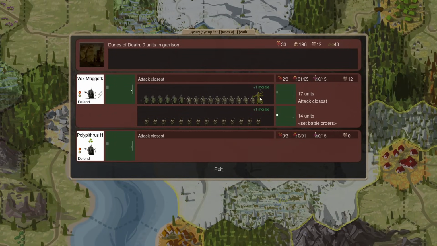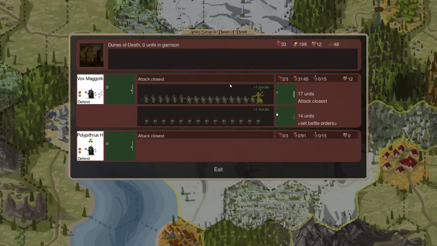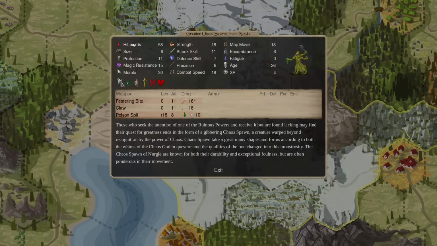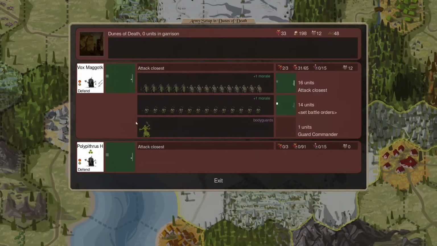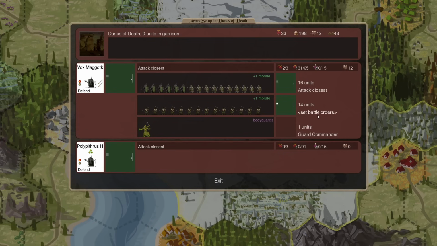Okay, so one of these guys evolved as well. It turned into a Greater Chaos Spawn. This guy is Berserk, has a chest wound, Poison Spit. We're going to put this guy on guard commander duty. I don't think they cost gold, whereas these guys do. Oh wait, it's morale. 24 gold a year. What are these guys? 0. Yeah, so we'll try to keep him around.